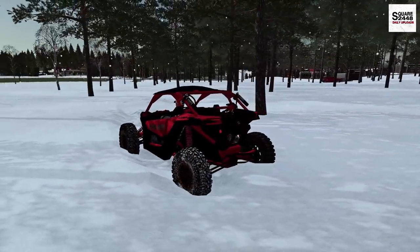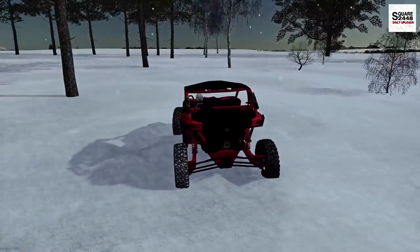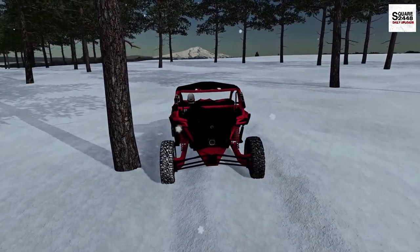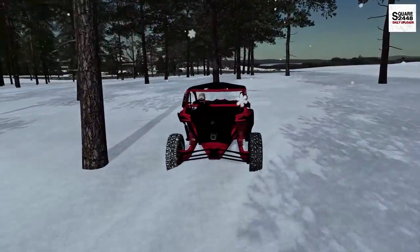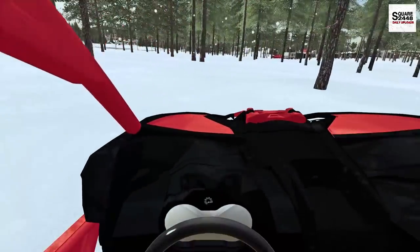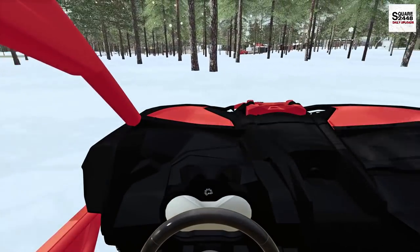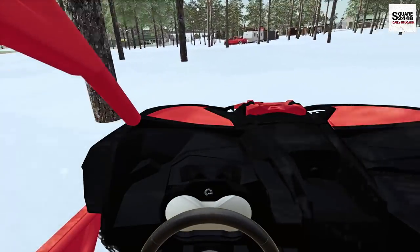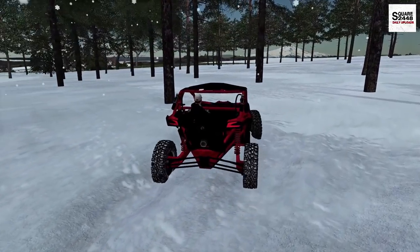We are on a private edit of Lone Oak Farms — I really do like this, it's an awesome edit. But we can't gain traction here — that's one of the problems with anything with wheels in the winter. Just no traction. Almost sliding into trees here, we really got to be careful. We have so much power to the wheels that we just break traction and end up spinning. We are almost spinning into a tree — good correction there.